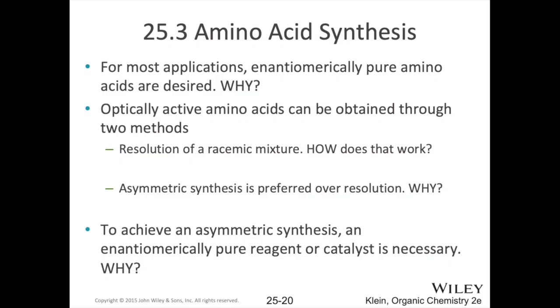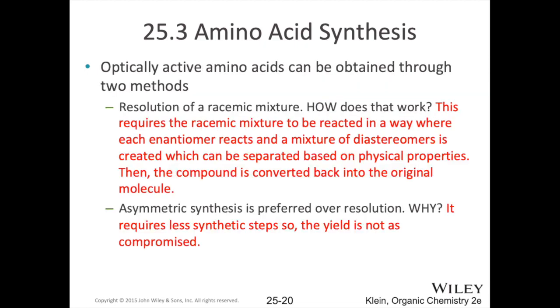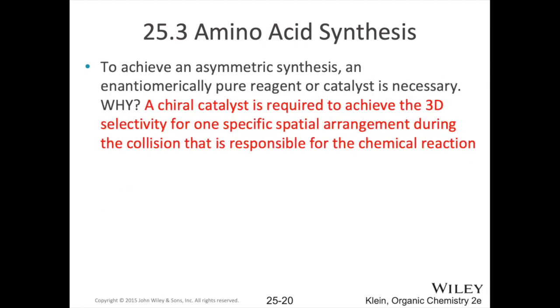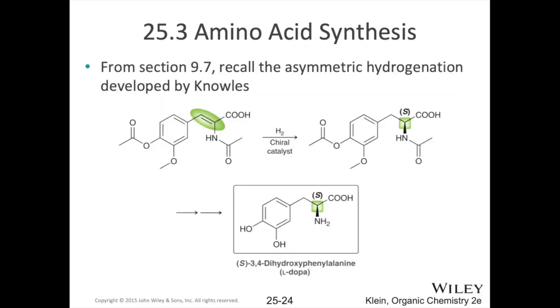To do that, though, you either have to start off with an enantiomerically pure reagent, which can also be problematic because if you're going through an sp2 intermediate, you're going to lose that chirality. So actually that method doesn't work in that situation. What might be better is to use a chiral catalyst that has a lower activation energy for the product that you want. One way to do that is to use Knowles's catalyst.